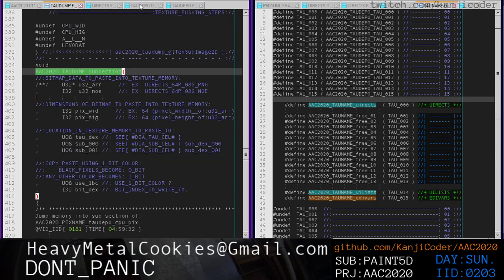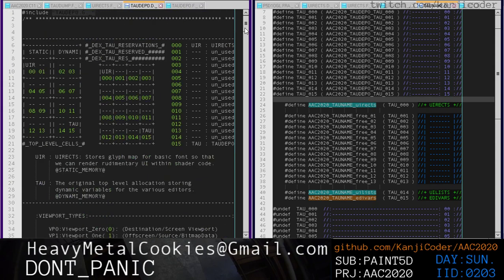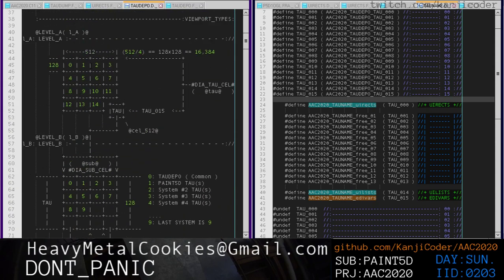So when we're looking at tau depot and trying to figure out how to subdivide this 512 by 512 block of memory and what the different sections of memory are going to be used for, we're going to commit. So tau 15, this block of memory right here, is always going to be used to store variables for the different editors. We're going to commit to that.